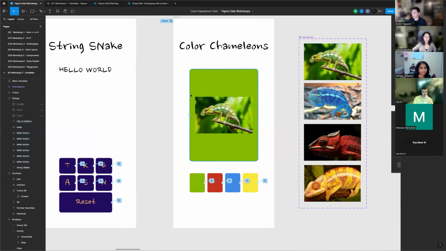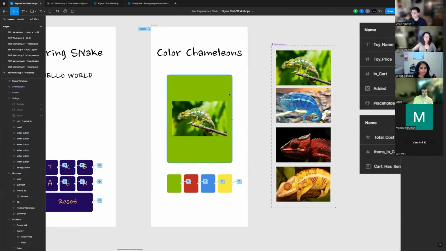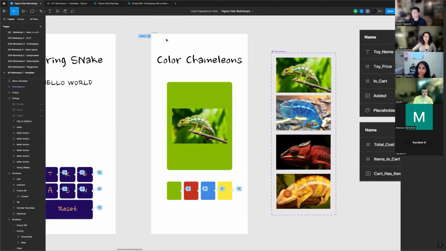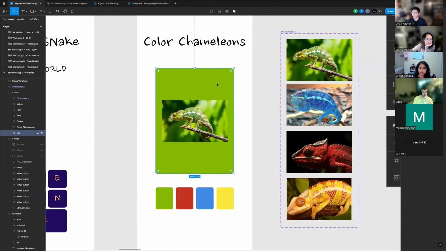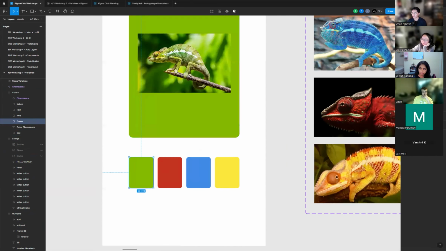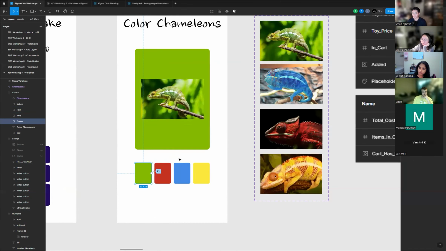And then finally, we have color variables. This is pretty simple. We talked about it a bit last week, but basically, you're able to change how a color is appearing based on variables. So this box is set to display the color variable called box, right? And then each of these buttons is set to where when I click on them, they change the value of box to the color that's inside of each of the buttons, right? So that's what that does.